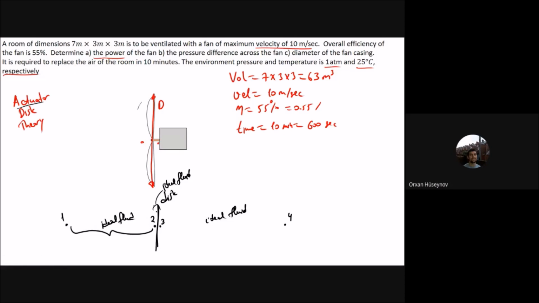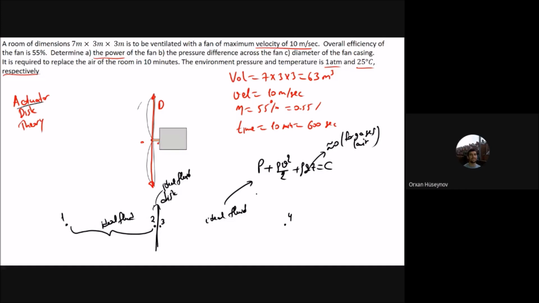And then let's see how the pressure and the velocity change very close to the fan as well as away from the fan. Since it is ideal fluid, we can write Bernoulli's equation, which says that P plus rho v squared by 2 plus rho gz is equal to constant. For air problems or any gas problem, this rho gz term is approximately 0. It is not important. For gases, in our case air, therefore no problem.